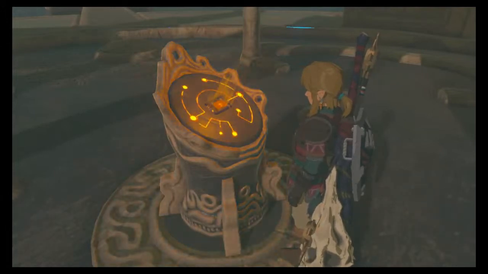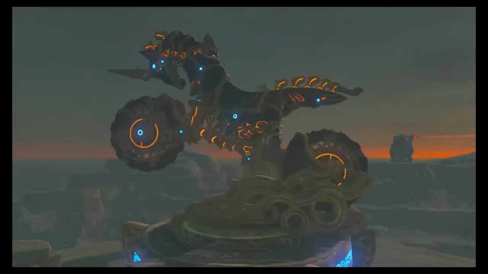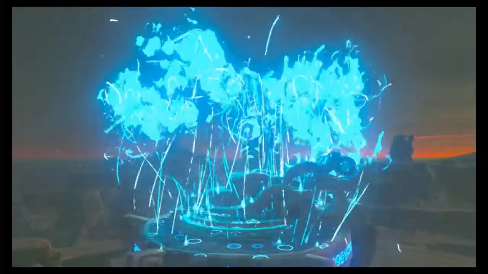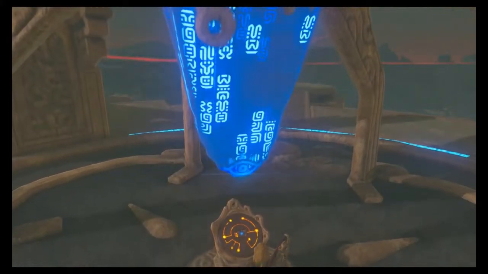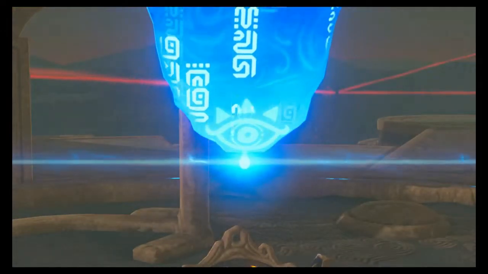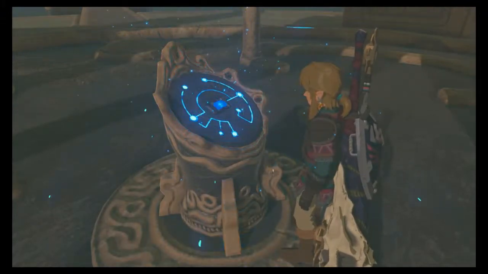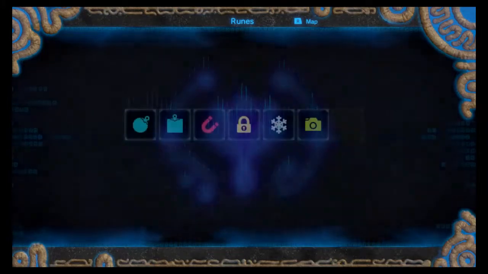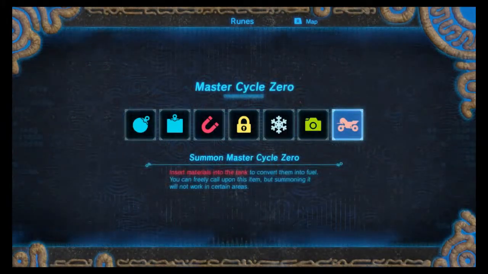That wasn't a cut either, that just happened. And it's now getting shrunken to be very tiny, and then put into the Sheikah Slate, which means we can summon it at any time. And, yeah, it's a motorcycle, so we're not getting rid of Richard. We're going to very politely put Richard in the stable for later use.